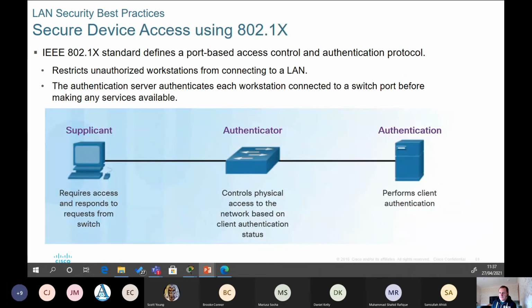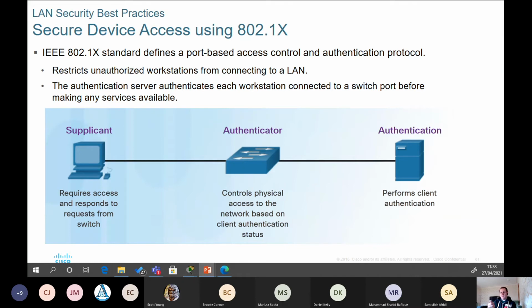Using 802.1x, basically you can restrict unauthorized workstations from connecting to a LAN. They would have to authenticate each workstation to connect to the switch before making any services available.